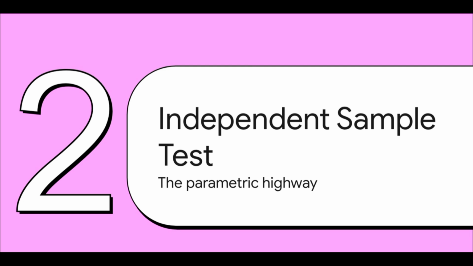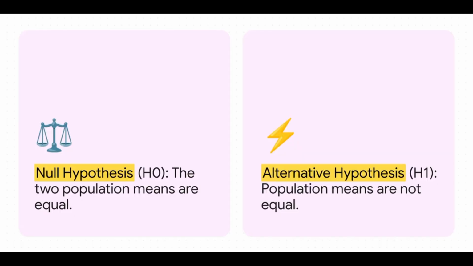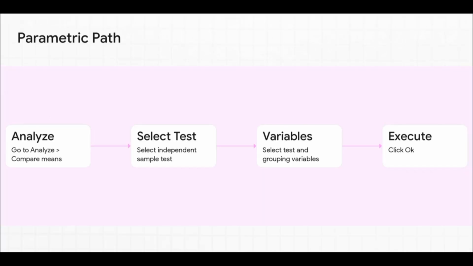Moving on to Section 2, two independent sample tests. Whenever we run this standard test, we have to set up competing hypotheses. The null hypothesis states that the two population means are totally equal, while the alternative hypothesis claims, well, that they are not equal. Now notice we are specifically looking at the means here. That's a really important distinction because comparing means is only mathematically sound if we've already confirmed that our data is beautifully and normally distributed.